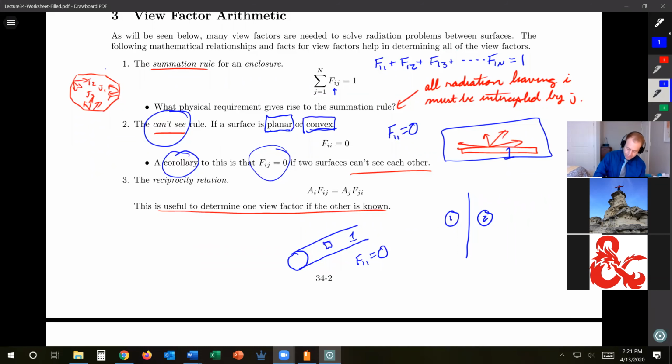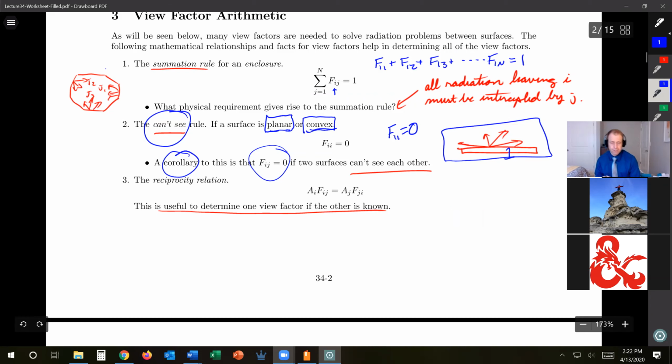And then the last very useful one for view factors, and again, I'm not proving any of this because it's a lot of math. I don't want to prove it, and I don't find it particularly useful. I can accept these simple algebraic relationships. If you want to prove it, I think it's in the book, and you can go back. That's what the math people did.